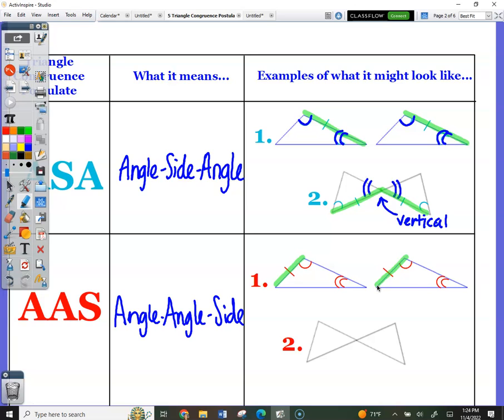Highlighting the side that's congruent really helps you to see it in terms of the angles that are congruent. Like this is considered to be on the outside of those angles. This is considered to be in the middle. See the difference? All right, go to the next one. If they are touching, once again, you would have a sneaky pair of vertical angles here that are not marked, that should be marked as congruent, and then highlight your one side that's congruent.